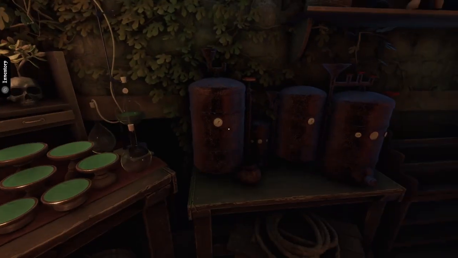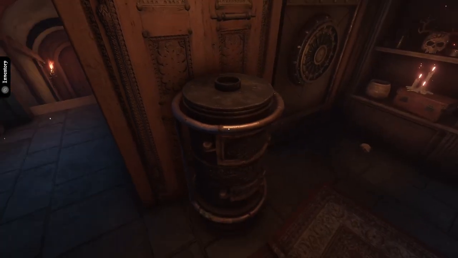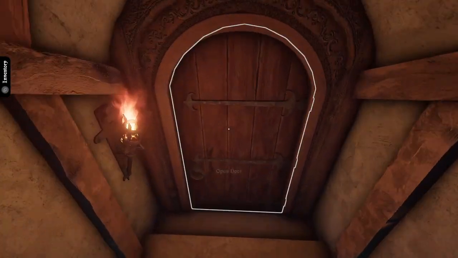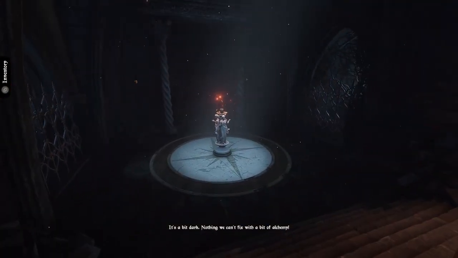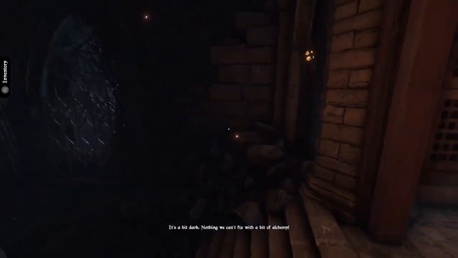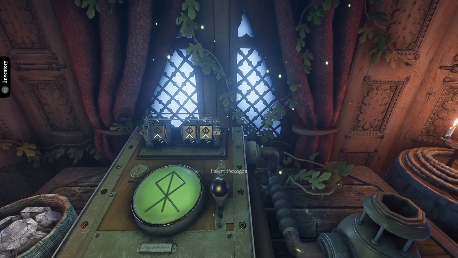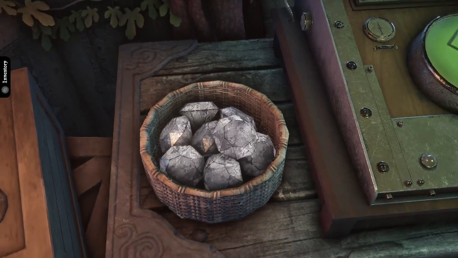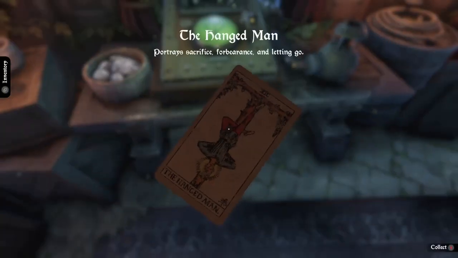Okay. So what now? Oh, there's a hallway down here. It's a bit dark. Nothing we can't fix with a bit of alchemy. For some reason, I thought he said chemistry at first. Insert hexagon. That, sir, is a gem and a half. Oh, look. Collectible card.